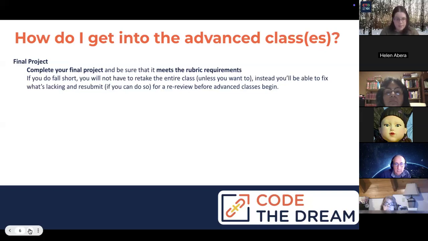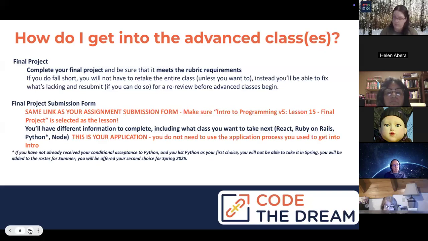You will have a little bit of time since there's that 4-week gap between when your class ends and advanced classes start. You'll have about a week after the official end date of your class to turn in any final project or get any revisions and resubmissions turned in, and we can re-review it before that advanced class begins. The window is a pretty short one because it takes time to get your revision reviewed, and then go from there as far as getting you set up to join the next class. So only about a week after the class ends, but you do have a little bit of wiggle room if something's a little bit short of rubric.